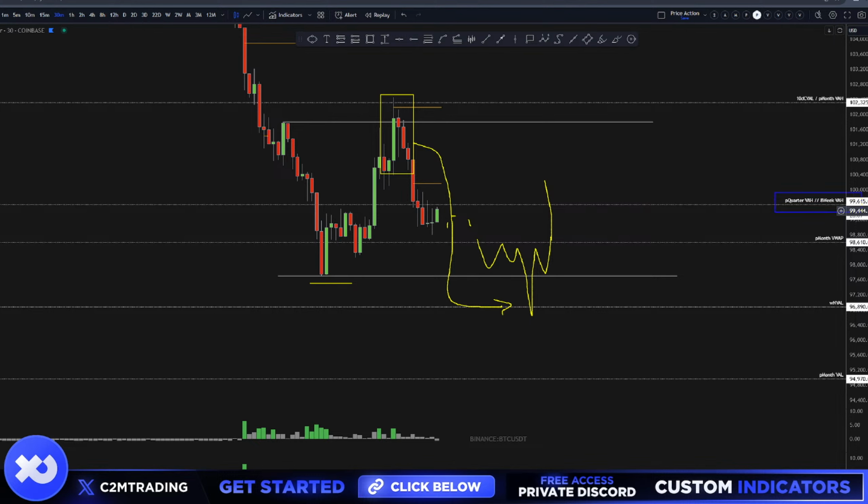And then confirmation for me that the low is in is when we sweep this poor low, then reclaim previous quarterly value area high, spend some time and space, try to break back lower, and reclaim it once again. At that point, I think it's game on, and we're going to be blasting back towards the 10-day composite value area low. And that's basically it in terms of Bitcoin. Any questions?